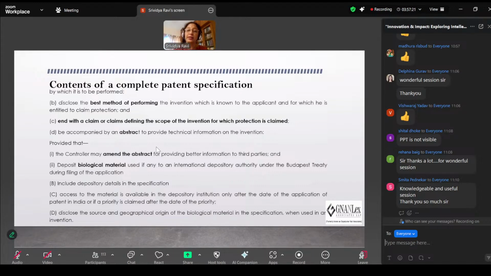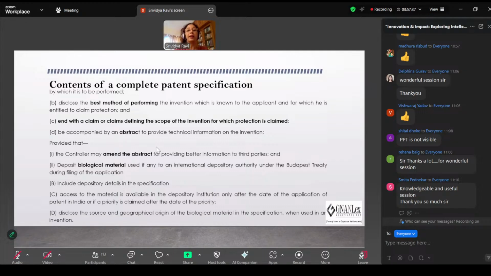That is why you need specialist patent drafters. That is why you have patent attorneys and patent agents, because they understand how to represent this in the best possible way. Remember, as I told you earlier, this has to be enforced for 20 years, so the legal part of it should be really strong.